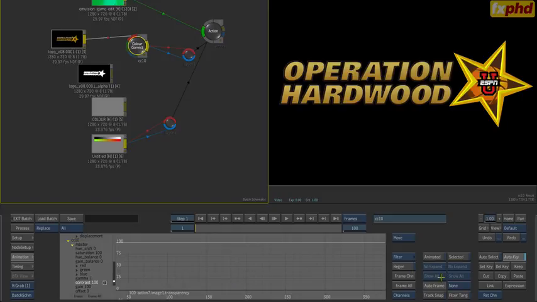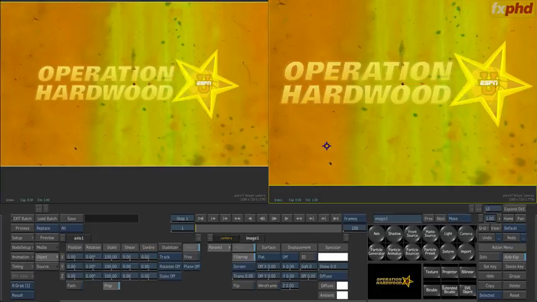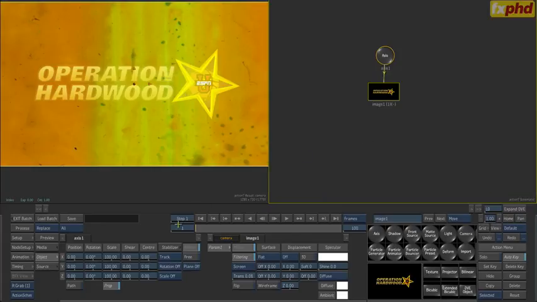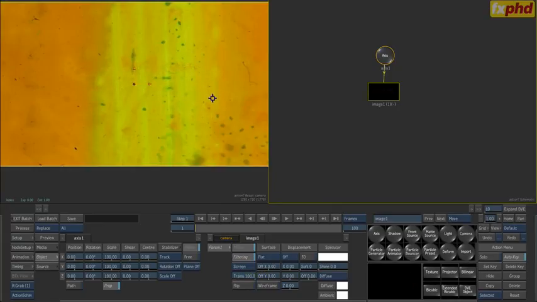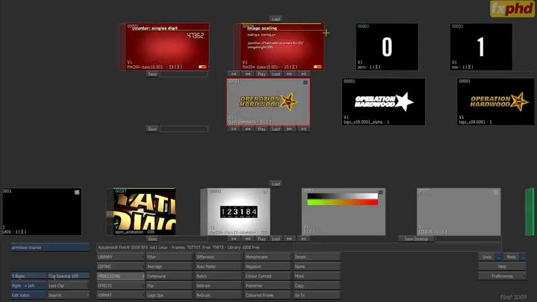So let's take this, say copy, and reset this channel. Then I'm just going to paste here in gain. We're just going to bring down the gain. As I bring the transparency down, go ahead and switch over to the schematic. If I bring the transparency up, you can see that I'm just darkening the image that's feeding it, thereby making it transparent. Okay? So we can also have the same thing for multiplying. I'm not going to go through that. Let's take a look at that here in Keynote. Let's see if I can find that.